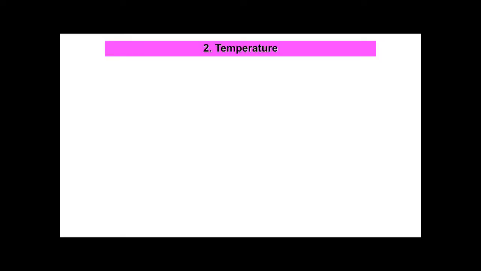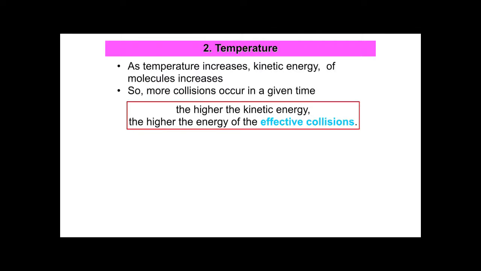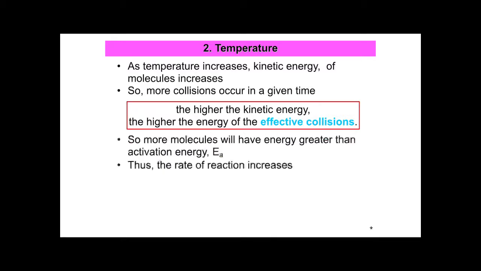The second factor is temperature. As temperature increases, kinetic energy of molecules increases, so more collisions occur in a given time. The higher the kinetic energy, the higher the energy of the effective collisions. So, more molecules will have energy greater than activation energy. Thus, the rate of reaction increases.